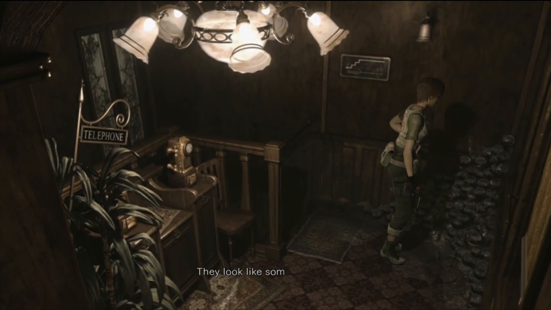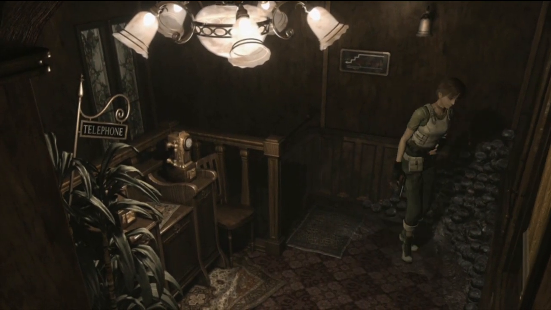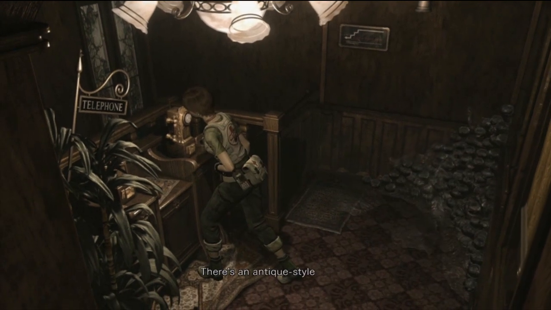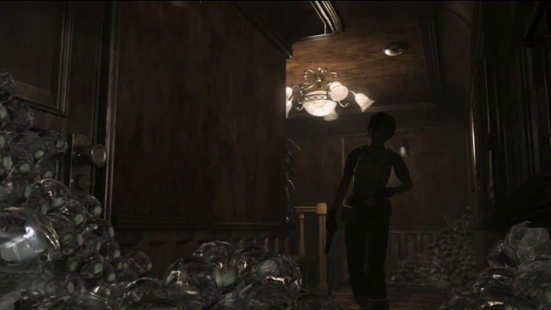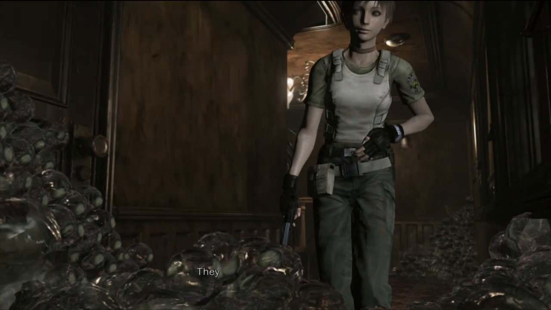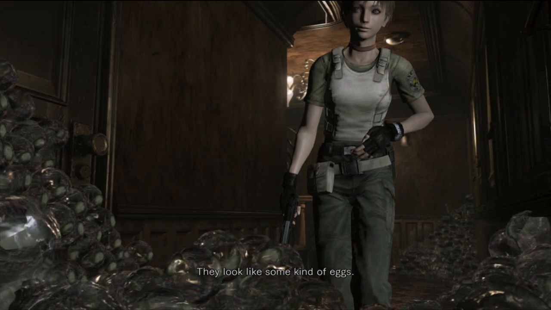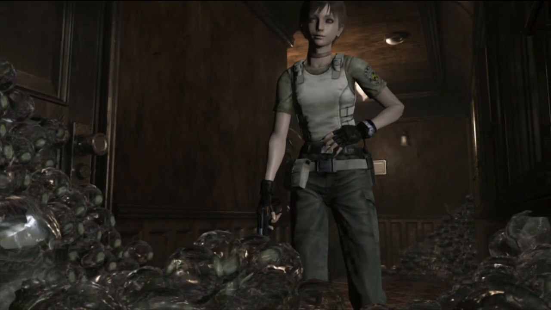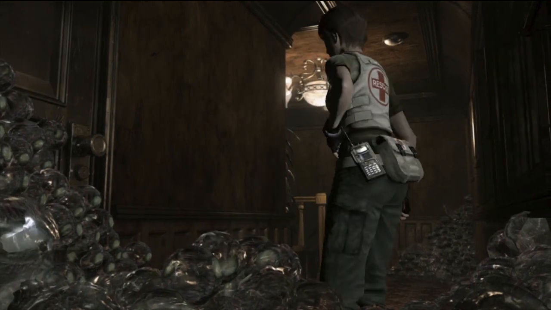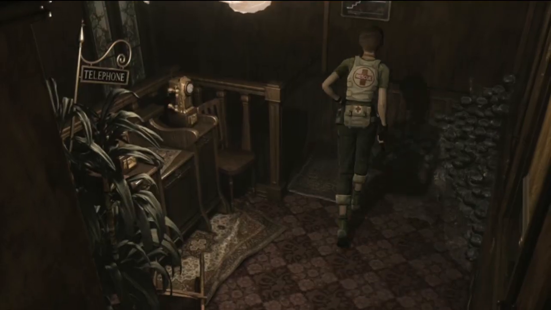Right. I want to head on upstairs here quickly, because I want to have a little check to see what's up here. Eggs. Very, very pretty. There's an antique style phone, but of course it doesn't work. Ew. They are more HD than I think they really need to be. I don't approve.